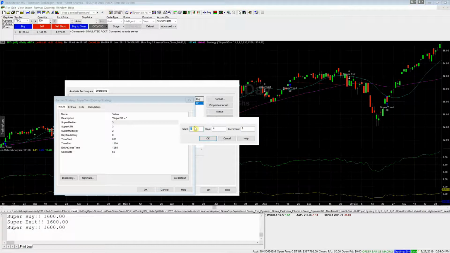So one important point to note here is that Tradestation does not want you to go down for your variable increments. You always have to go up. So if I said 10 to 1, step negative 1, meaning I'm going to go 10, 9, 8, etc., that will bonk. However, what will work great is 1, 10, 1, meaning you start with 1, or more to the point, if you happen to do, say, negative 20, that would work, but you couldn't go 20 to negative 20, negative 1. So, just a quick FYI, you always have to go upwards for your variables.